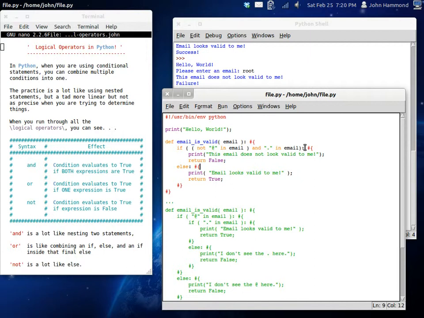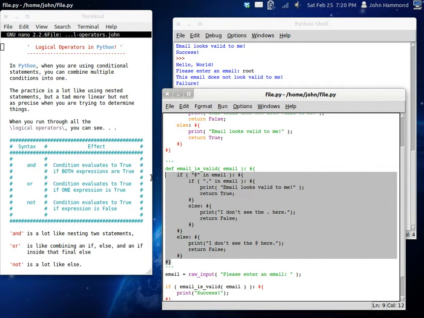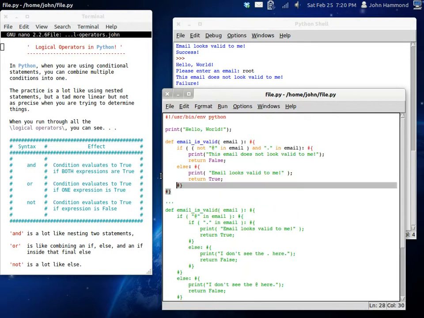But when you try and think it through, you should be able to determine the simplest way to test these variables. I myself prefer nesting these because it's just so drawn out, and you can test for both scenarios. I don't see the dot, I don't see the at symbol. In this one, you can't tell. It's shorter, it's faster, I suppose, but at the same time, just understanding this might be a little tough. So it's more of a personal choice. I feel like you can use logical operators and then nest after that, so you have like that general specific theme. You're zooming in on the project, on the problem, whatever you want to call it.